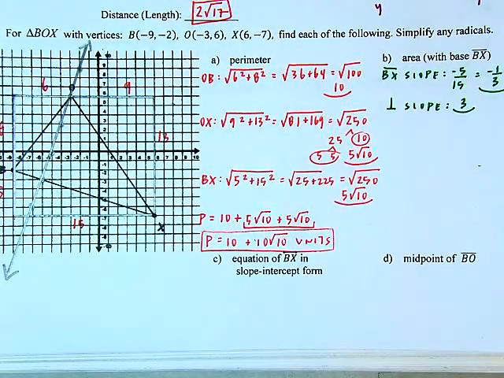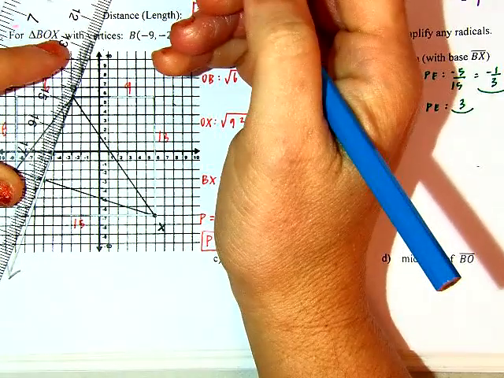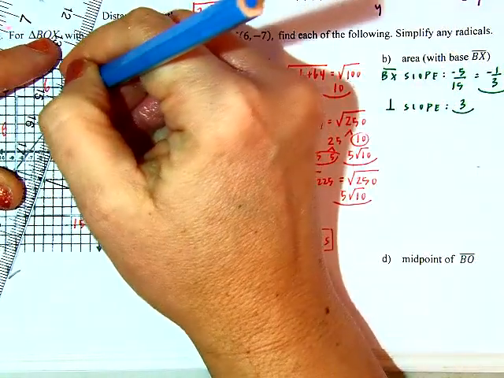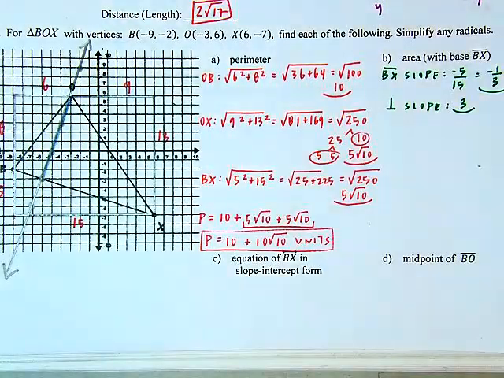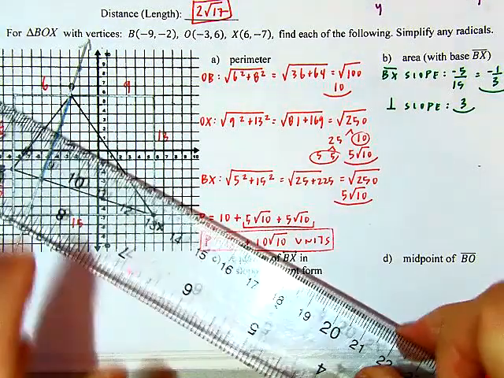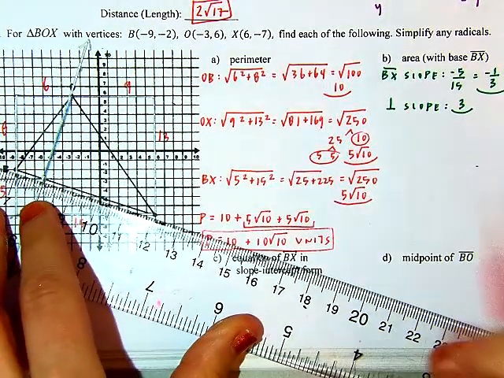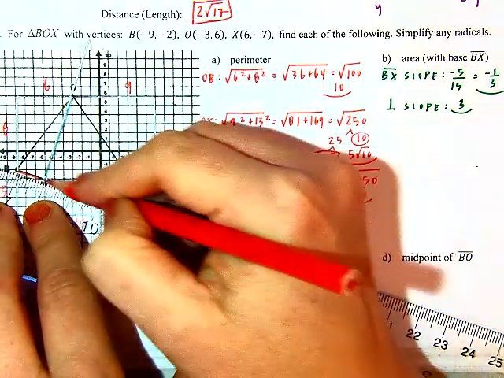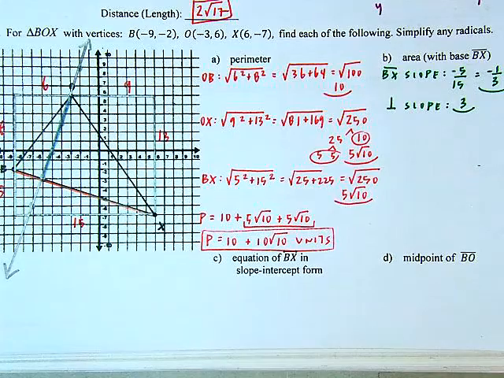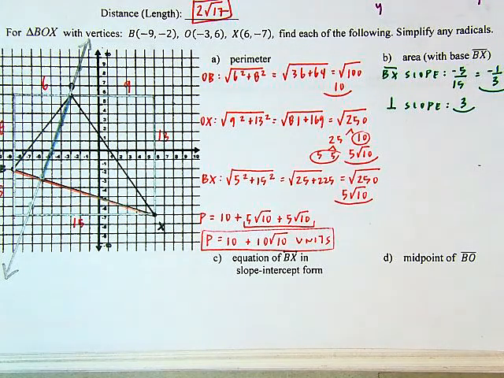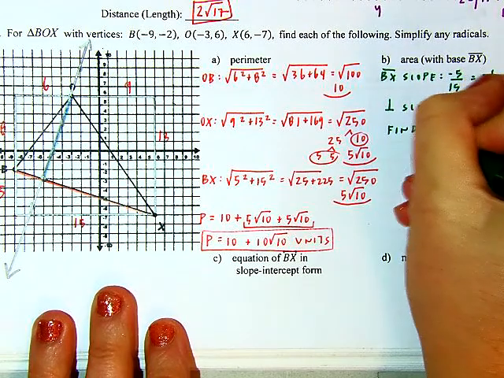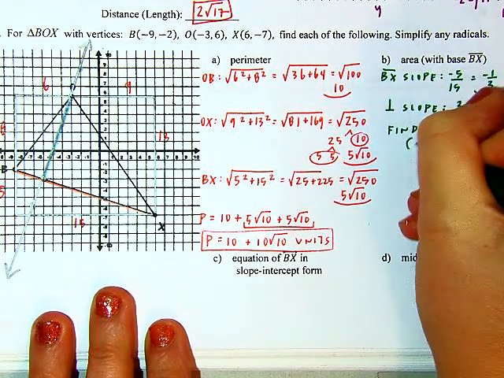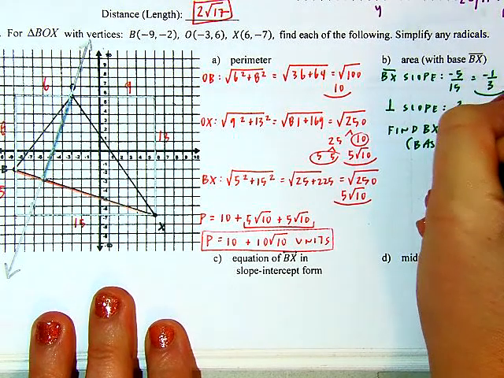All right, so there's that perpendicular line, but again, I'm looking for that altitude. I'm going to shade it in blue so you can see it even more clearly. Right, that's what I need. I need that measure because I'm saying that this is my base right here. Okay, so if I find BX, that's my base. I've actually already solved for that in that previous step. So find the measure of BX, that is our base.